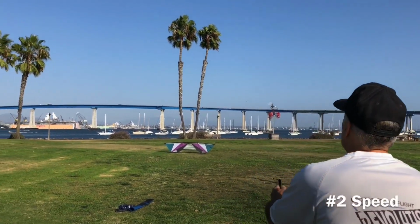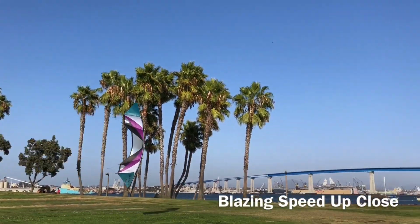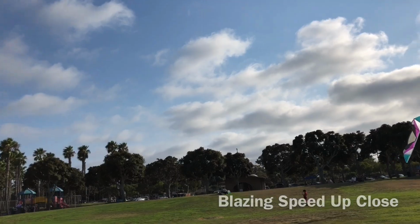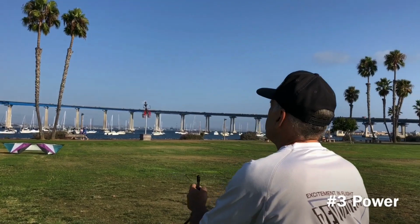Number 2, speed. The Blast can reach speeds up to 60 miles an hour. Number 3, power. As your Blast speeds up, that speed equals power. As you accelerate, you'll feel that power pulling you. Looks like this.